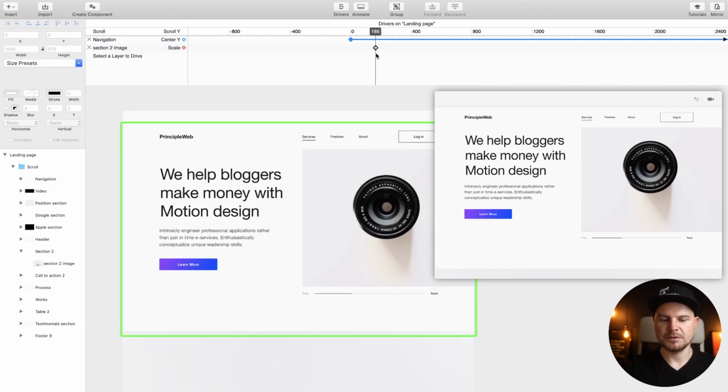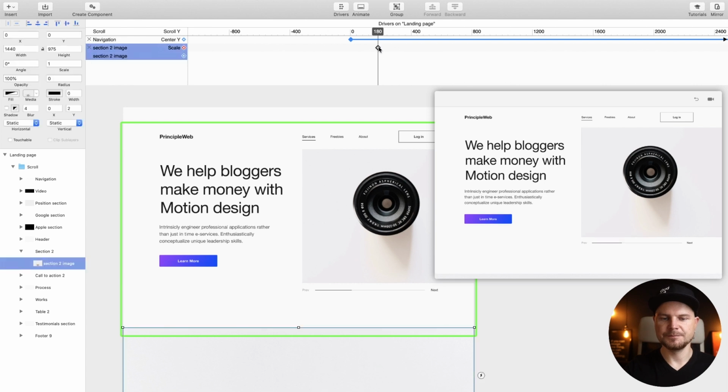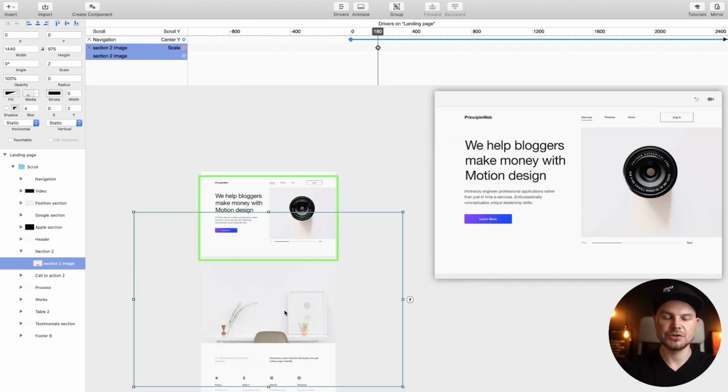So I want to grab this item from here. I selected scale, and for scale, as state A, I will double it. So now the image is really huge, but it's still inside of our group. That's why we don't see it on top of these other sections. So we have this image scale as 2.